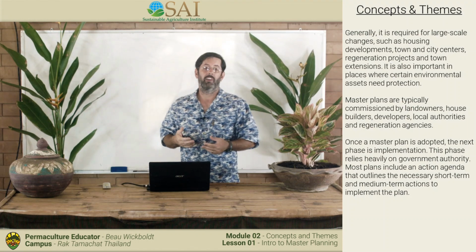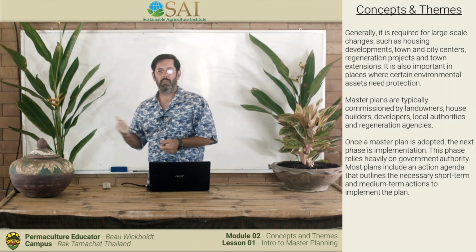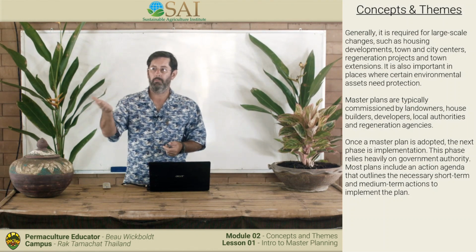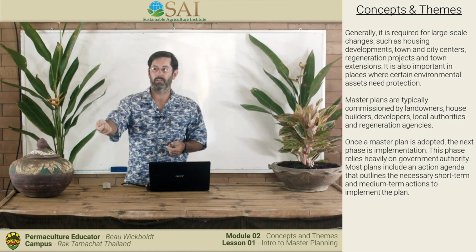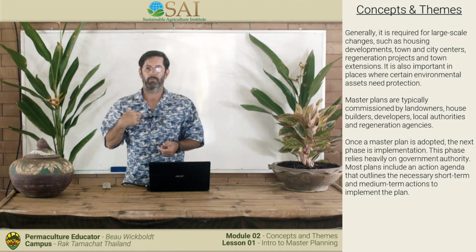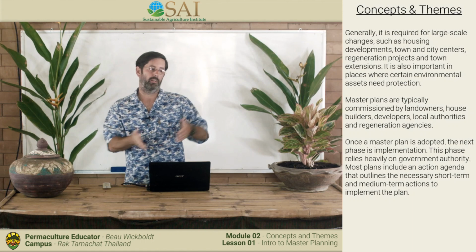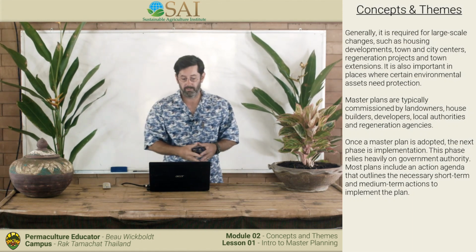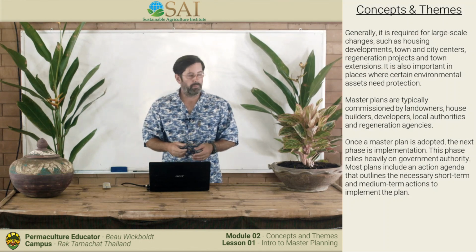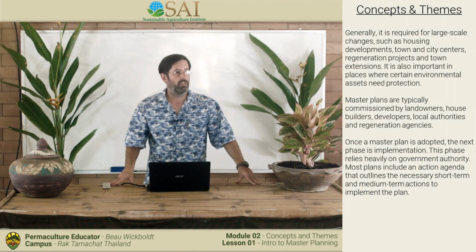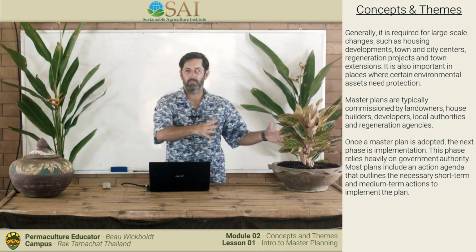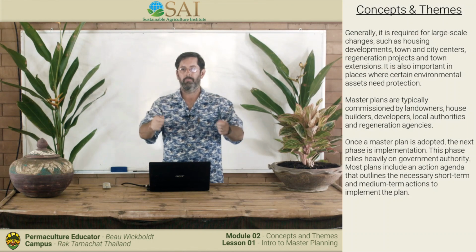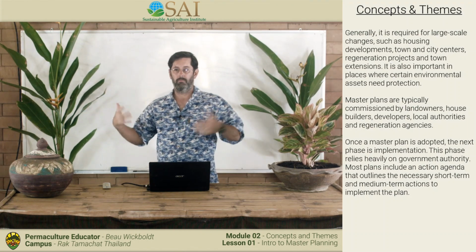Or if I wanted to have a grant, I decide I want to get a grant from the government. I'm going to have to maybe have a plan that meets the grant requirements. I'd have also a plan for my specific personal requirements, and I might have a plan for my community's requirements, and that would all be from the same design brief. So once a plan is adopted, the next phase is implementation. So what is my concept? How am I going to do it? And now I need a plan on implementing that goal.